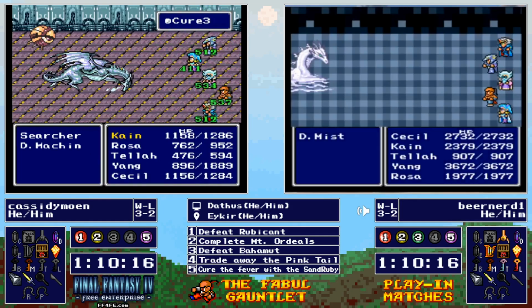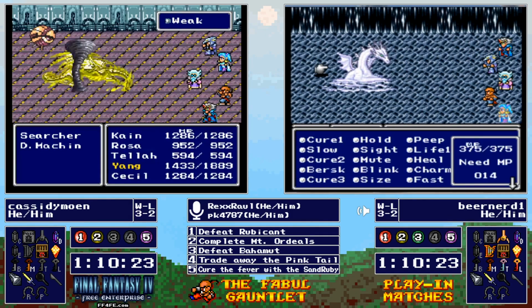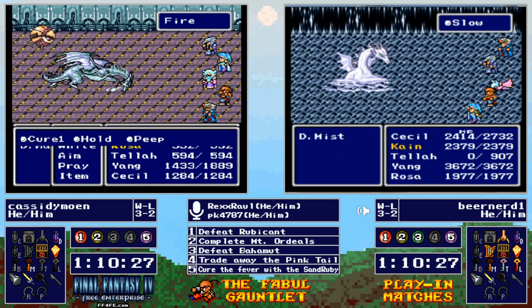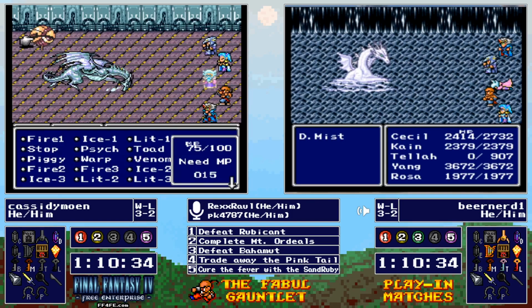Yeah, the ideal party for getting that off would be a Palom or Iridia. Yeah. With the Ice 2 as well. But if you have enough ethers and you have the patience, you can really utilize Tella for that. My way to do it is just put battle speed at 6.